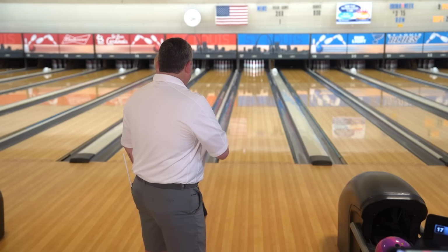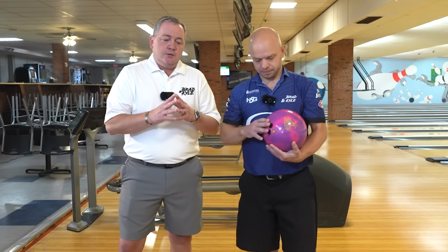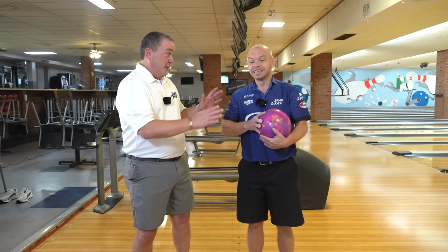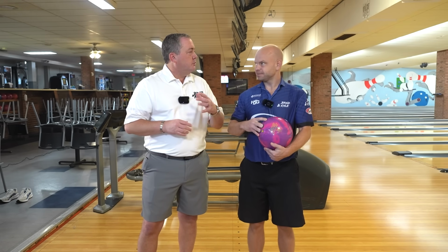And the important part about that feel that you're describing is that you, as a bowler that is in training, have to teach your brain what part of your body to focus on and where. If you're trying to work on your release and you're trying to feel and focus on the moment when you let go of the ball, you're likely already too late. Yeah, so what do you got? We are going to teach you a drill that you can do at home that you've never done, by the way. So this is fresh to you, I know, on camera. It's a drill that you can do at home so that you can teach your brain what to hone into, what to focus on. Then you can take that feel to your training at the bowling center.